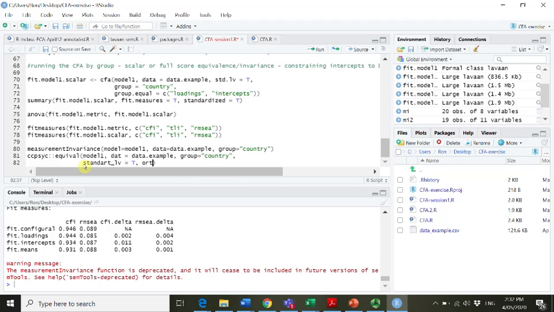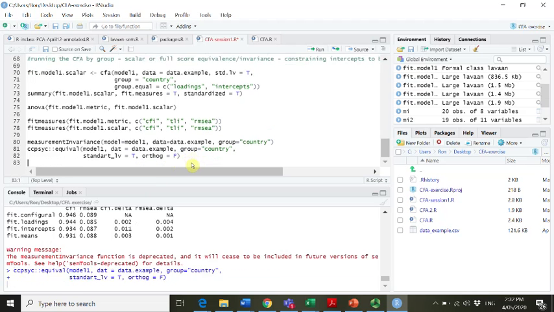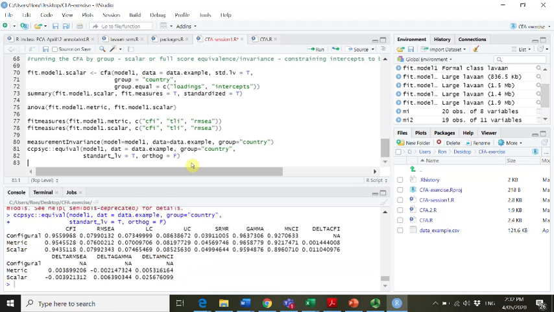And then there's an odd little command which we just have to state here: orthogonal equals false. And if we run this, we get all the different indices and outputs as well.